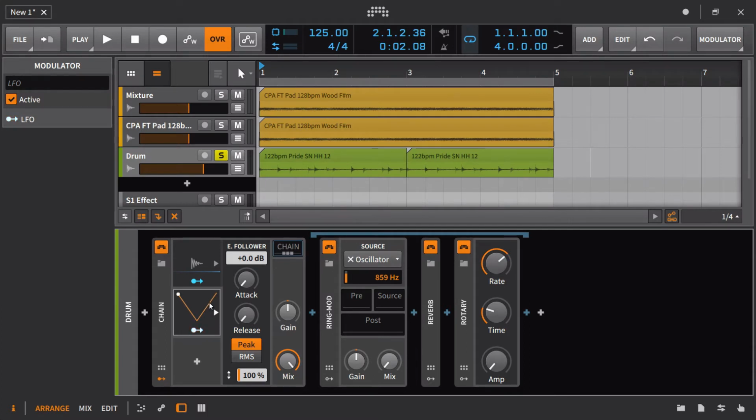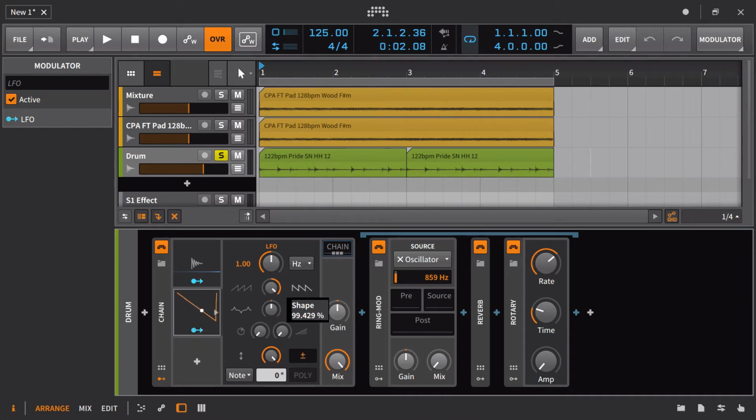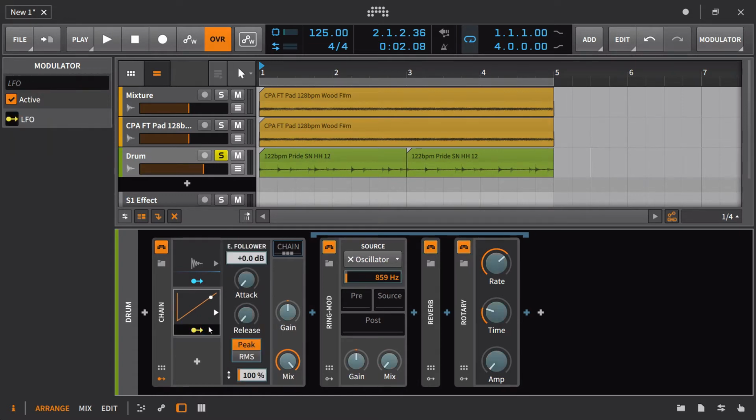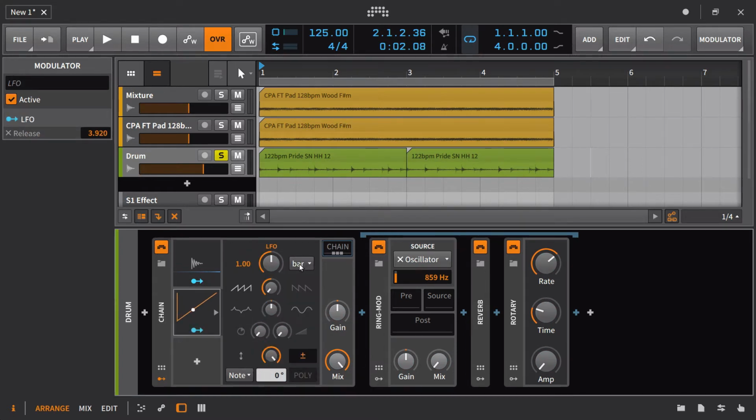And you can see we're now at a point with the modulators, if you've gone through the full course, where the ideas are just starting to come to you almost immediately. So we could maybe do something like this, have it go through. What I'd even probably do is go further and use a random and have that control the speed. And why don't we just go ahead and set all these things up? This is the fun of working with these guys. So we'll have this going, and what I'd actually probably do is slow it down from the beginning. We'll go to 0.5. Cool, so now when we listen.